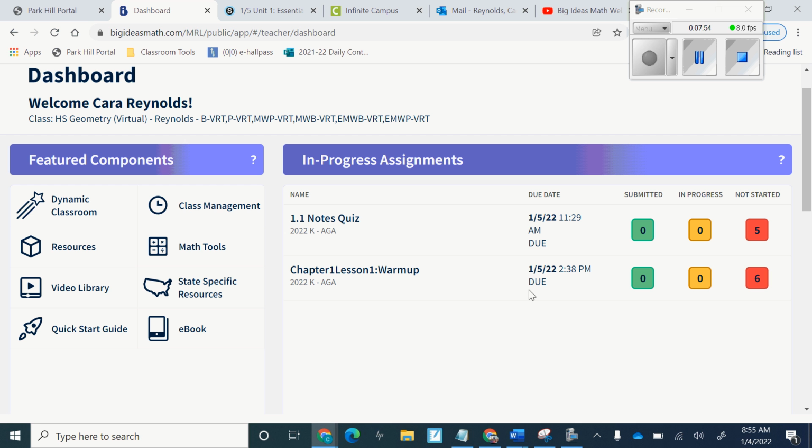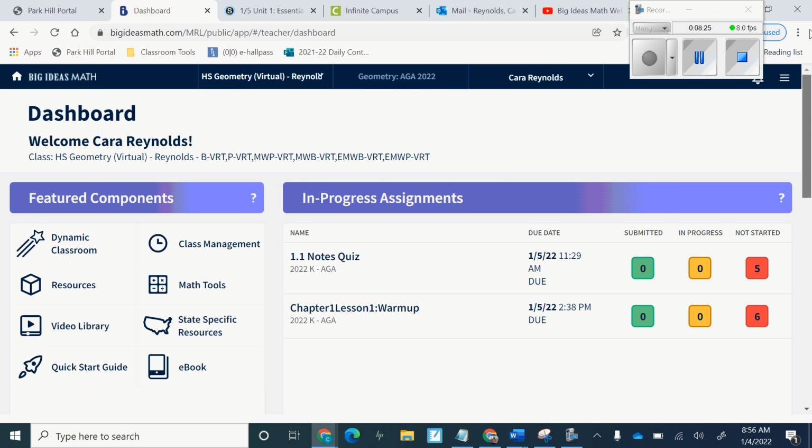I did them, I guess, because the warm-up I made do at a later time. I also put them in separately. But you really want to do your warm-up first and then take your notes and then take your little notes quiz. Both of these are very short, like 5 questions, just to practice getting familiar with Big Ideas and how it works. So you'll go in, I'll be able to see who started, who is in progress, and who has submitted so that I can grade. And it will drive some of our Zoom meetings and where I know that you're at.